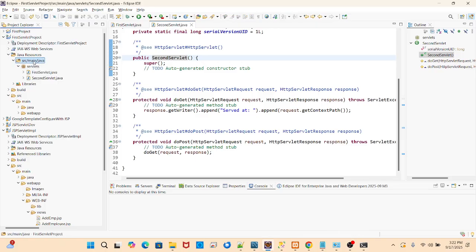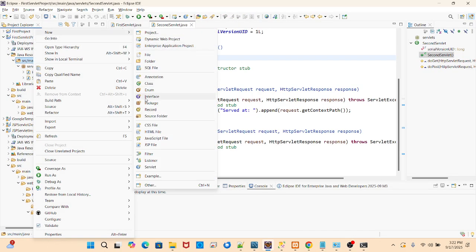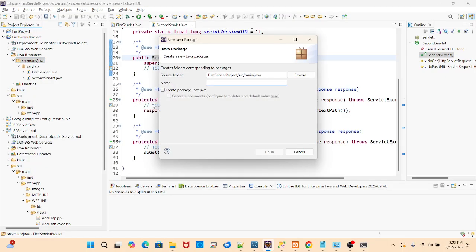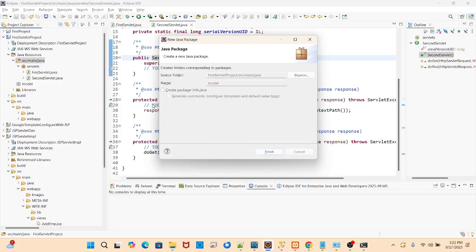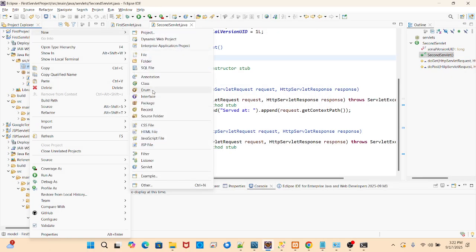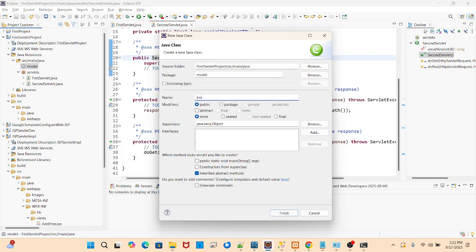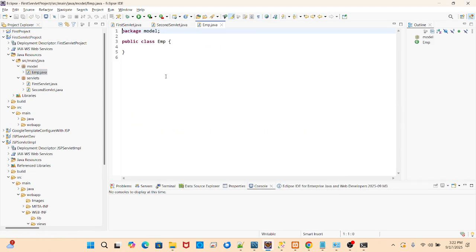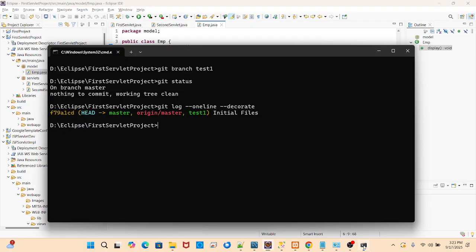So I'll add one package, that is model. In the model we will add Emp, and we have to create some method, let's say public void display is any method. Okay, let's say I have added something over there. So what do I have to do next?